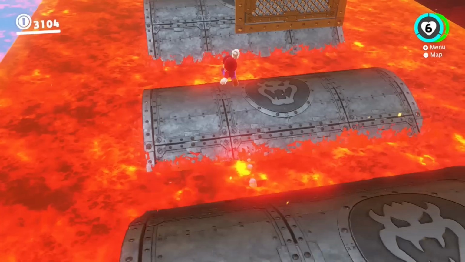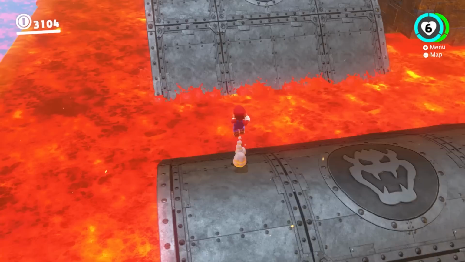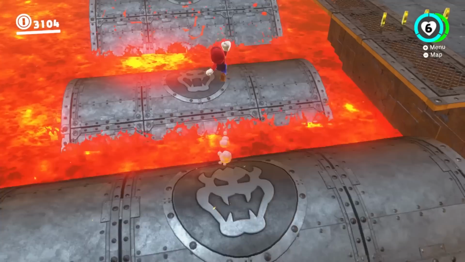Then keep jumping forward, but only leaping when Mario's roughly level with Bowser's face on the platform. And then move to the right in order to climb onto the platform and get the heck out of this stage.